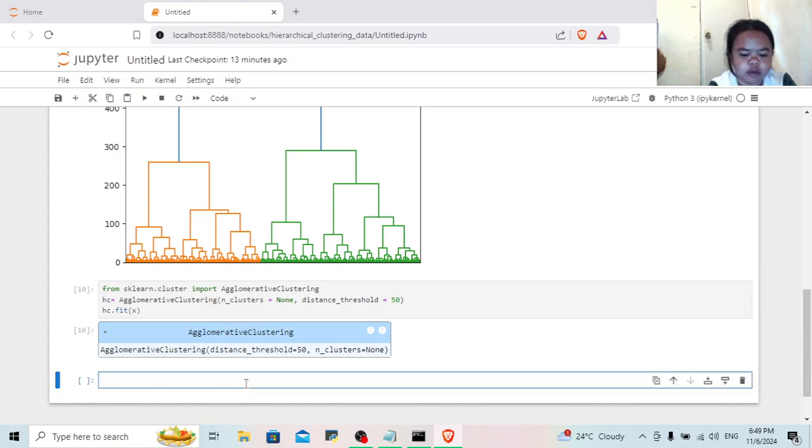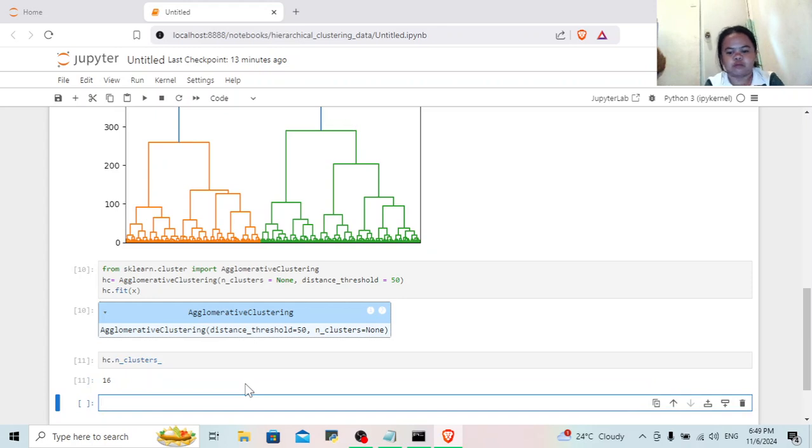Then DF that N, and this is the last, M1 clusters. So that's it.